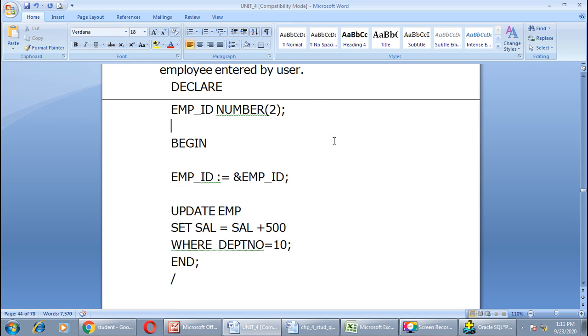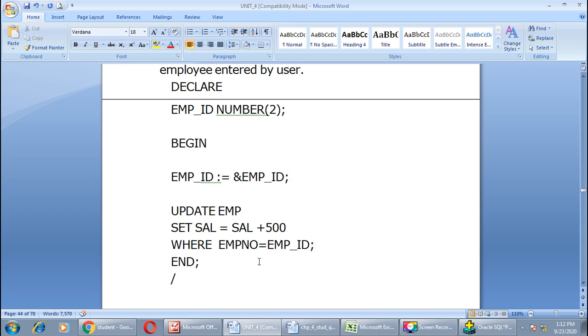Now set salary equals to salary plus 500, where, as I told you, we will change the condition. Here what we want to do is where emp no equals to emp underscore id, right?